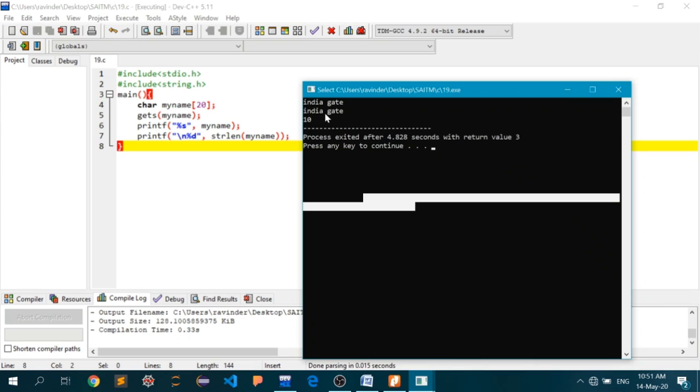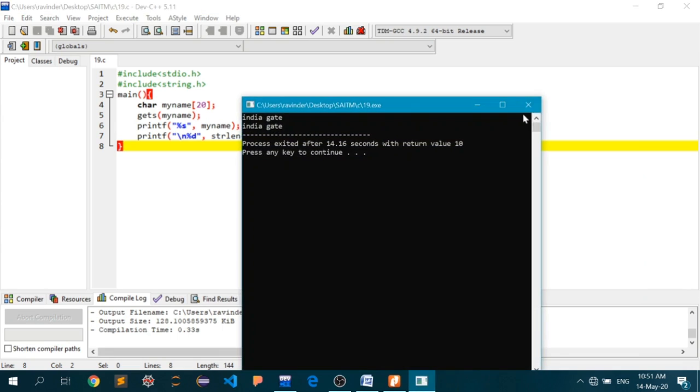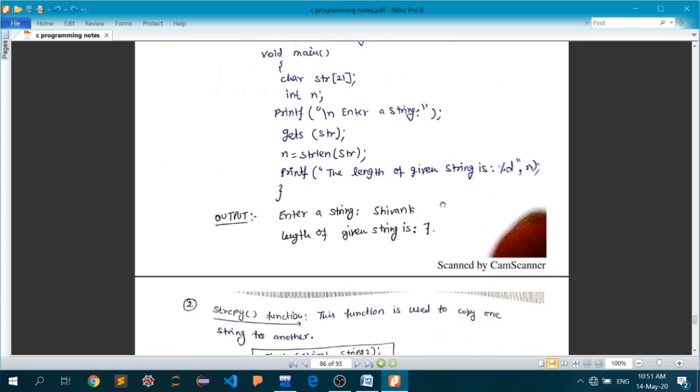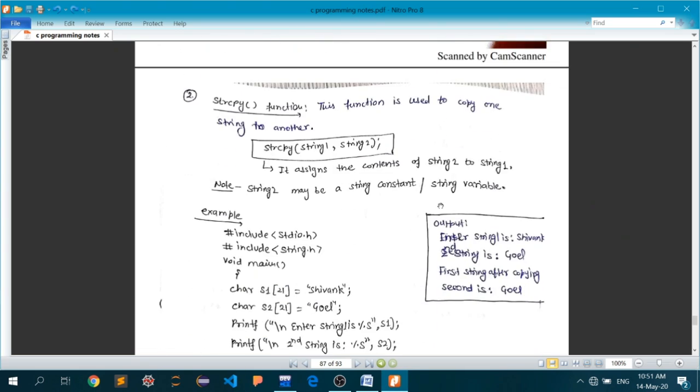So keep that thing in mind. If you have white spaces inside your strings, then those white spaces will also be counted inside the total length of your string. Okay, so I think that is enough for strlen. Let's move ahead. Next function. Next function is string copy. If you want to copy the string from one variable to another variable, then you don't have to go for a for loop.